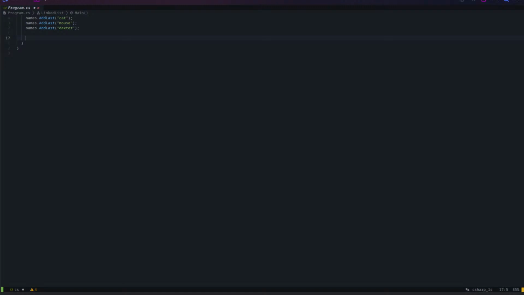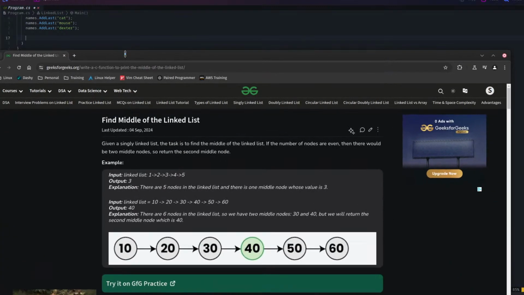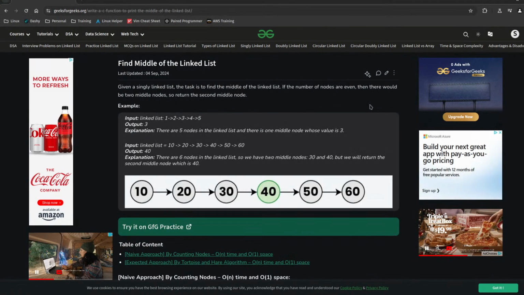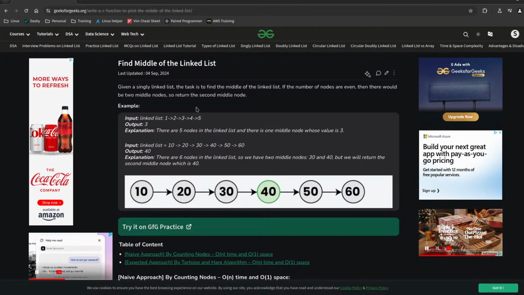Linked list challenge. Print the middle of a given linked list. Nice, I like that. So this is the question. Given a singly linked list.